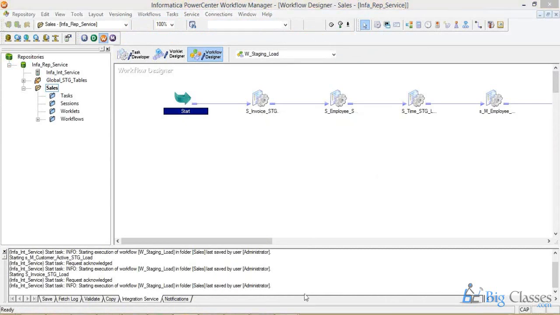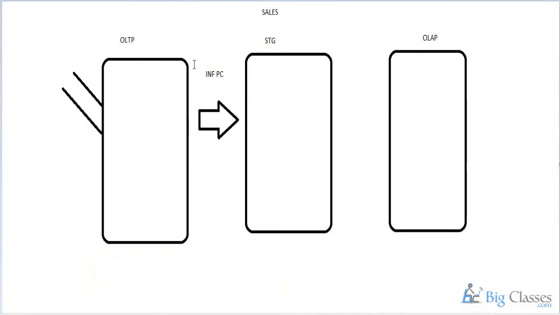It is also important to learn what the different tasks are and what the purpose of these tasks is. We'll use Informatica PowerCenter to load the data into the staging. We'll create 10 to 15 mappings in order to load the data into the staging. Once the data is loaded into the staging area, we'll load the data into the data warehouse.